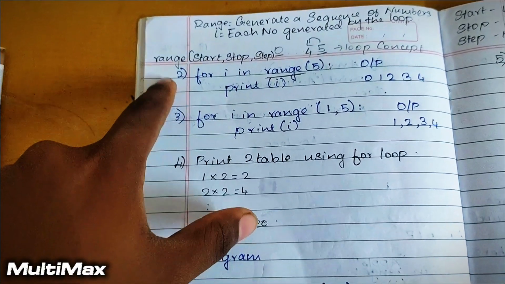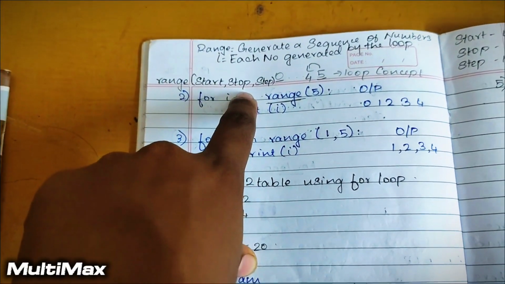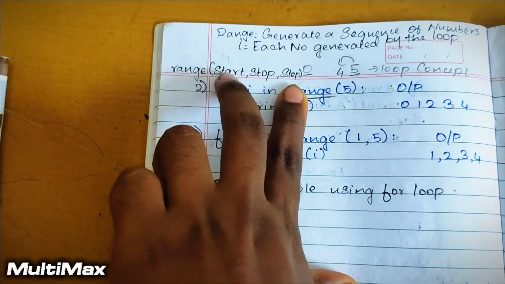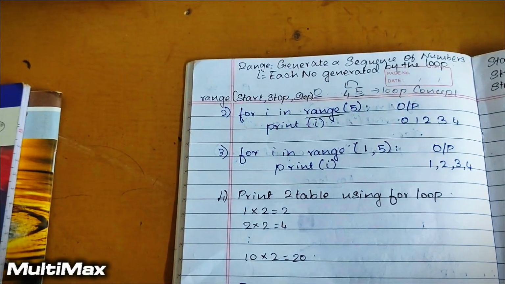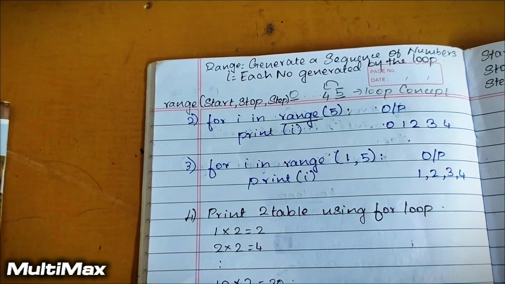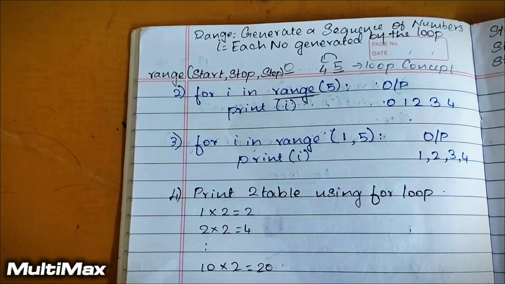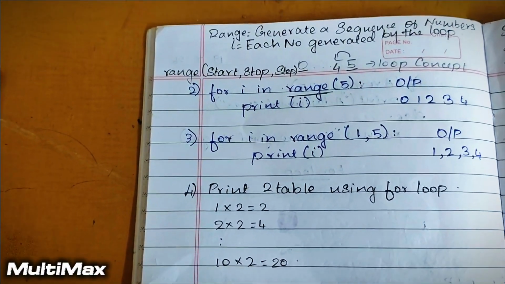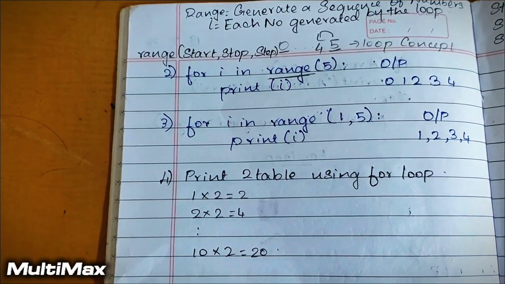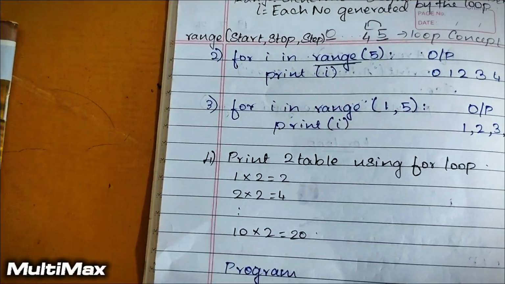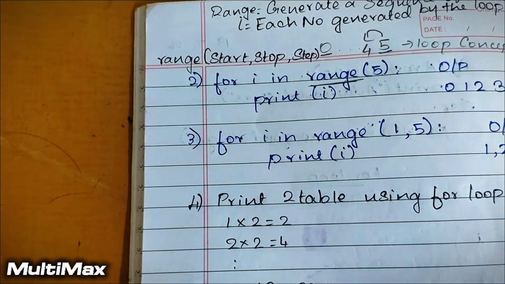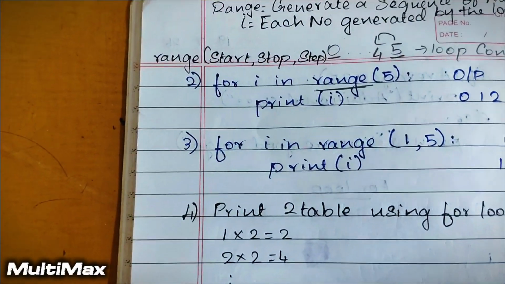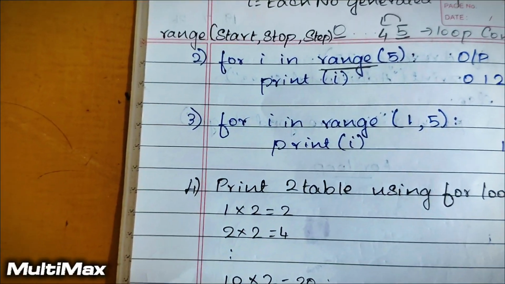And next, range. See here, range: start, stop, step. Start means, stop means, and step means, we will tell. Step, not step by step. If my friend was about to participate in the game, I will step off from it. I will leave from it. I have the ability to join, but I will remove myself with my own wish.